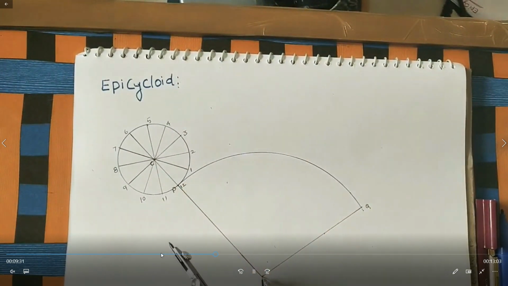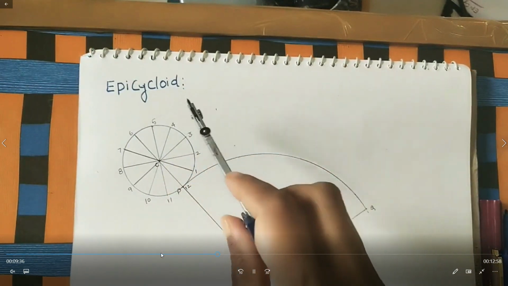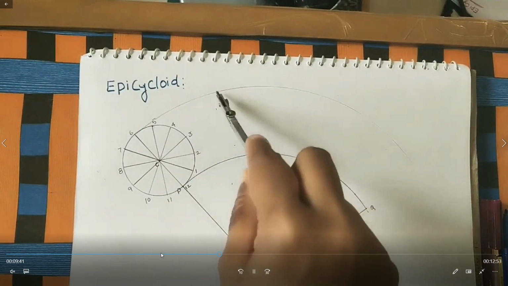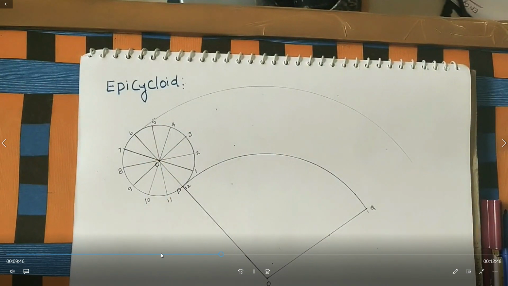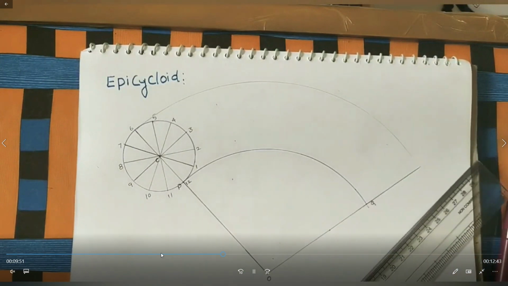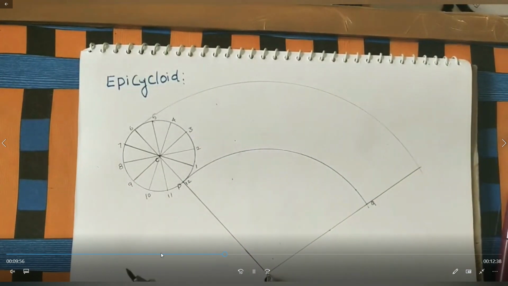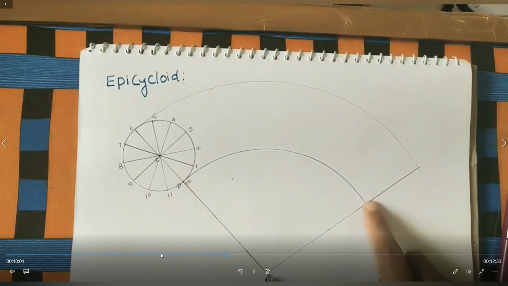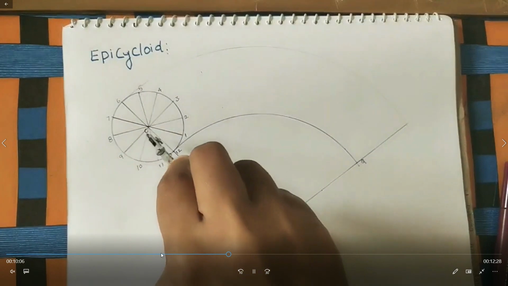Here, first we draw the lines. Center, 6th line. With the help of the compass, O is the center. You draw the line. With the help of the compass, O is the center. We take the radius, 6 is the center. That's why we take the distance here. Okay, that is the ending line. That is the ending point. In this same way, you draw the remaining lines also.